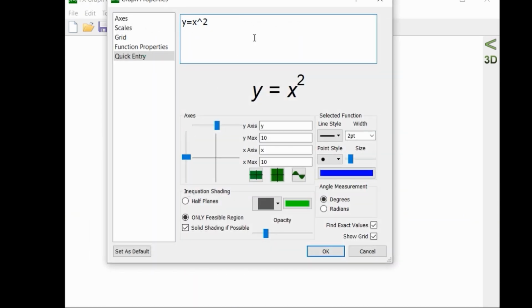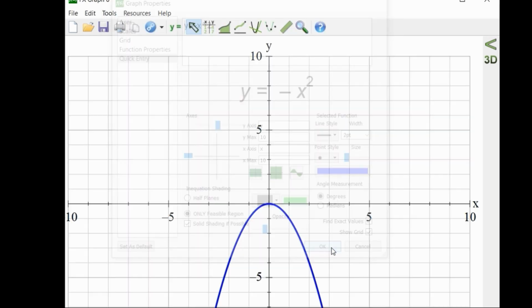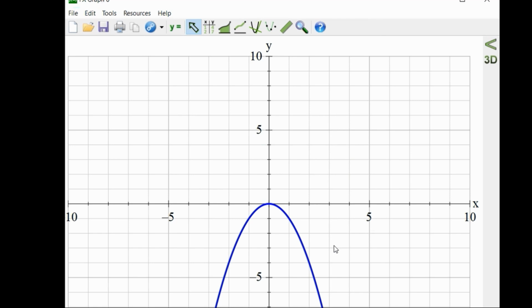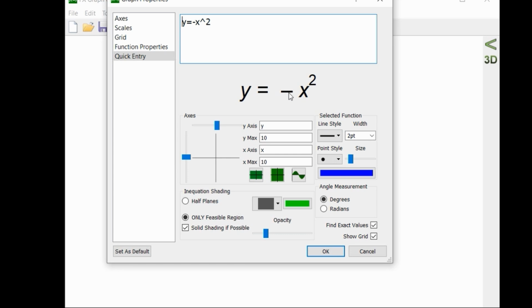I can turn it upside down simply by saying, let's make the answer negative. So whatever value we put into x, we're forcing the answer to be negative. So the horseshoe shape would be the other way up. There you go. You see, it's exactly the same. If you have positive 2 and you square it, you get 4. But we're saying, no, we don't want positive 4, we want negative 4. So you come down, and there's your answer. That is what that minus sign there does. It turns it up the other way.